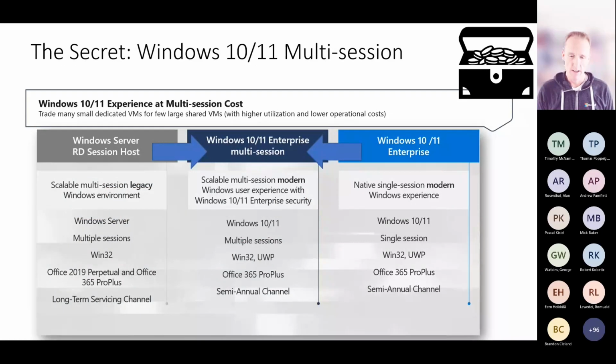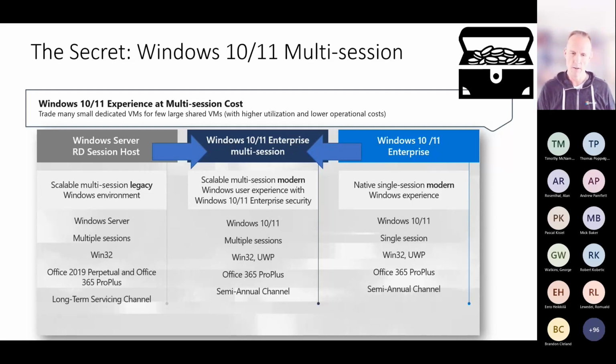The second is that, as you probably know, one of the unique benefits of AVD is that when you use AVD, you get the usage right to Windows 10 or Windows 11 multi-session. And Windows 10 and Windows 11 multi-session, also for other workloads, are a super popular choice.